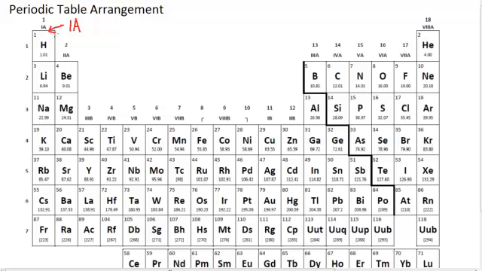This is, for example, 1A, 2A. As we jump down here, we see Roman numerals with the letter B, and then we come back to Roman numerals with the letter A. The A columns of the periodic table are often referred to as the main group elements. The B columns are often referred to as the transition elements or the transition metals.